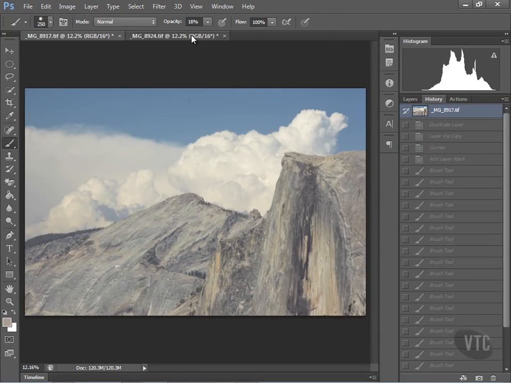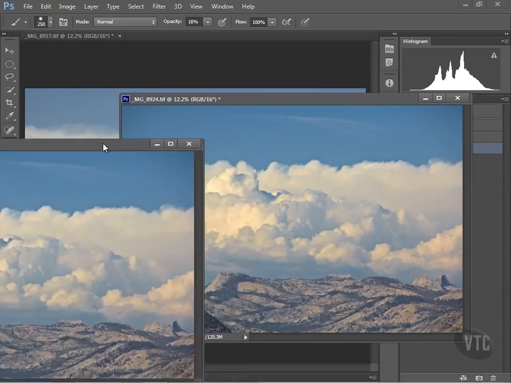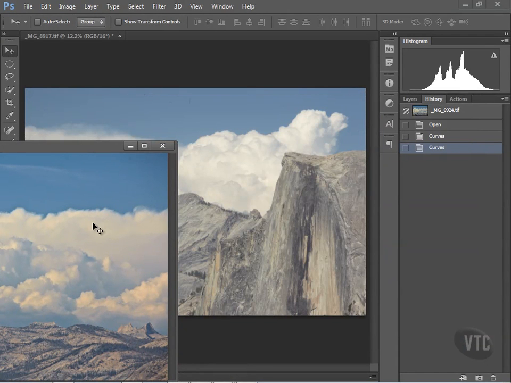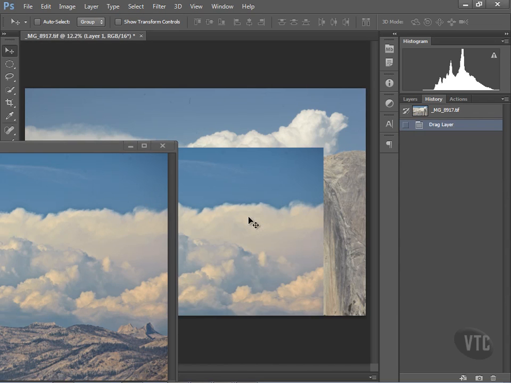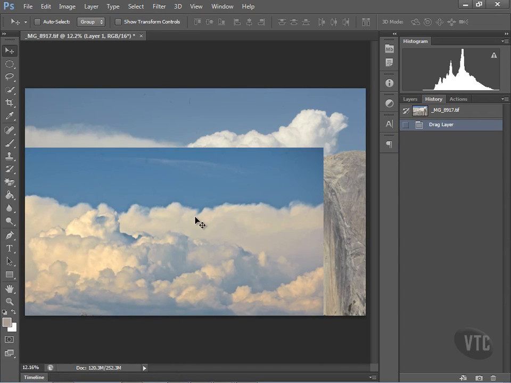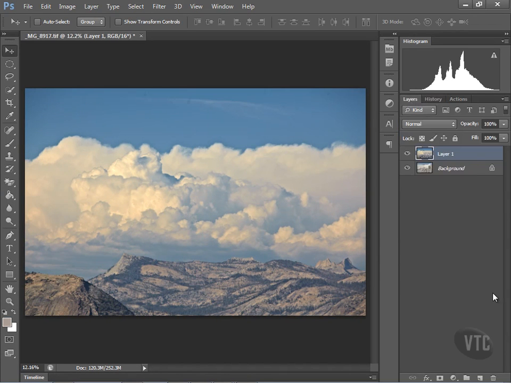First thing we'll do is come over here to this image, left click, hold it down, drag it off the dock, and then go get the move tool. Put the cursor inside the image, left click, hold it down, hold down the shift key, and then just drag it across into the image that we want to combine it with. Let go, and we can see that indeed it is now on top of the first layer. So let's go to the layers palette and see how this looks.